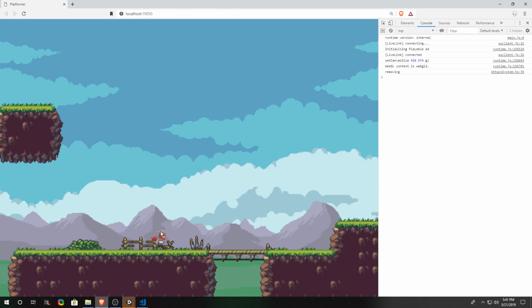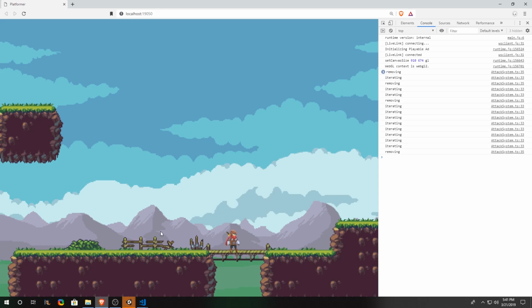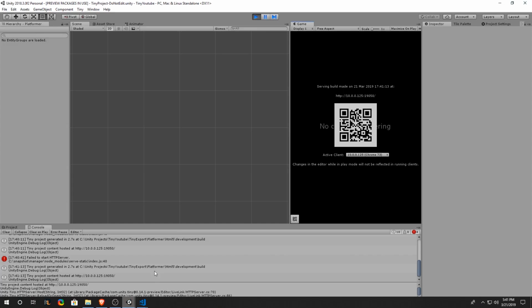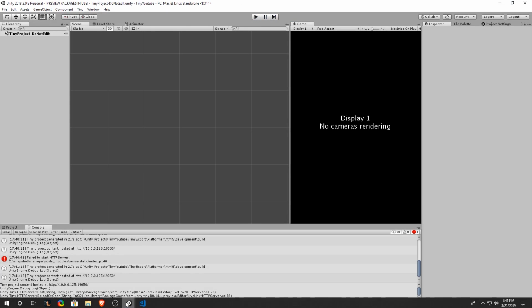Click J and it does your first attack, then goes back to the idle animation. We'll click J twice, does the second animation, and we'll click it 3 times. And it does all 3 animations. Then if you push J repeatedly, it will cycle back to the first animation and keep doing the combo system. You can see the debug code that I added in to figure out the problem. Alright, let's go back into Unity. Unclick play.